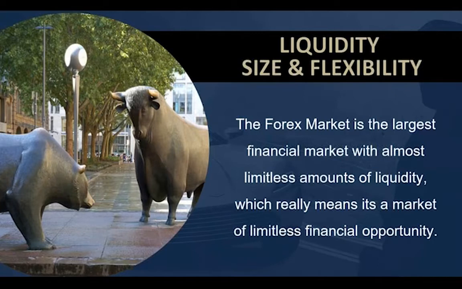There are 3 major trading sessions that happen in the Forex market. You have the Asian trading session, you have the London trading session, and you have the US trading session. Now these trading sessions overlap, so what that means is you can actually trade the Forex market 24 hours a day, 5.5 days a week.